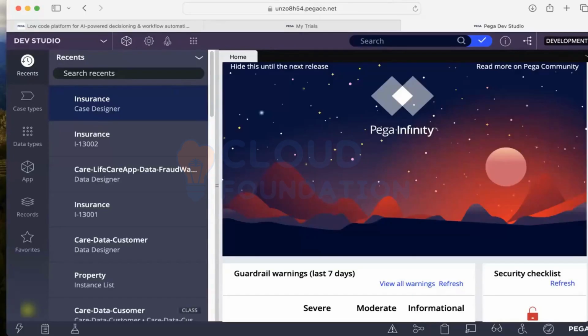This is where data pages come into the picture. Now, once we introduce a data page in between, what will happen? In your PEGA application, we will introduce a data page. The data page uses a connector to connect to Amazon AWS. Now, you will send the data request to the data page. The data page will connect to Amazon AWS through integration and get the data, and it will store the data in the data page. That means it will cache it.